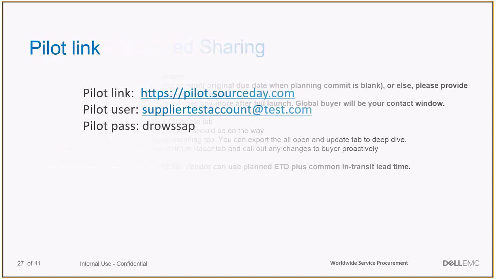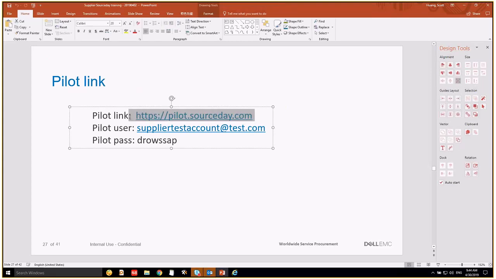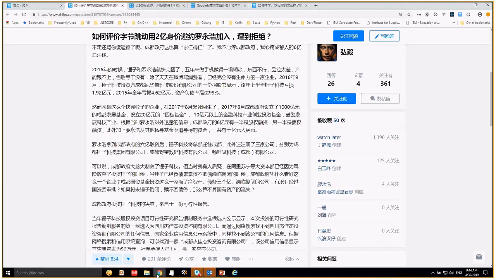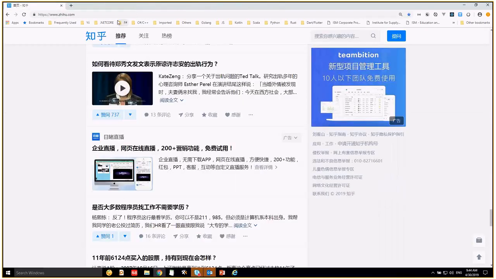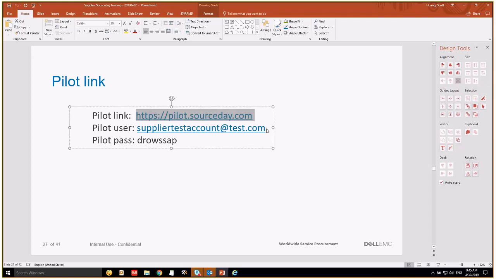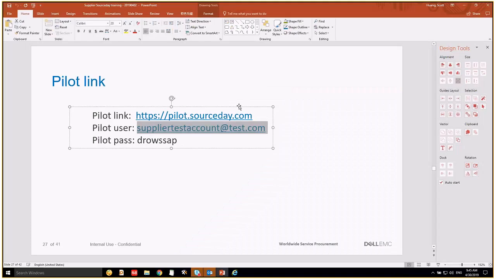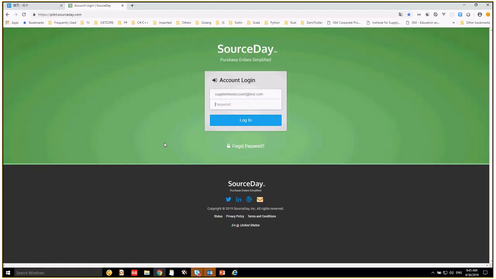Okay. Let me go to the pilot link. I also provide this pilot to you. Pay attention: pilot means it is not the production app. This is very important for you to know. If you listened to my training carefully, it is quite a similar UI. One tip here is we only create accounts right before the launch for admin emails.